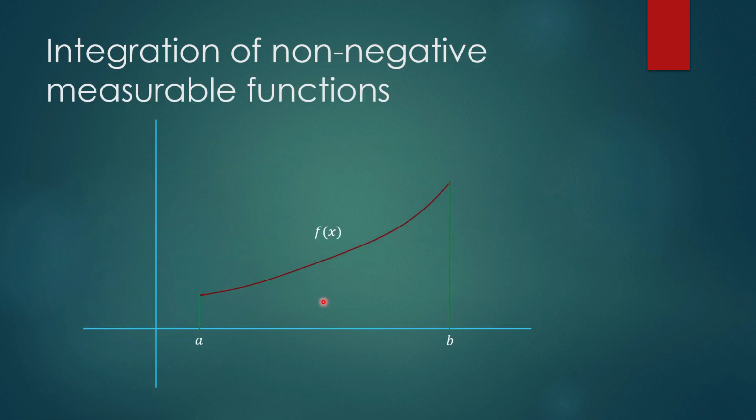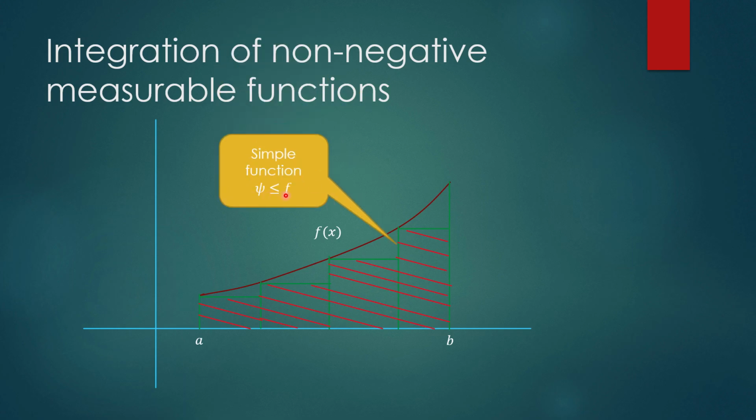So let us illustrate that graphically. f is the function and it is bounded by this ordinate. So this is a simple function. It takes value in this set a1, this much in a2, and this much in a3, like this. So the simple function psi is less than or equal to f, because it is below the curve of the function. This whole area will give you the integration of the simple function psi. Some gaps are there; if you add up these gaps, you will get the integration of f. Therefore the integration of f will be greater than or equal to the integration of this simple function, where psi is less than or equal to f.